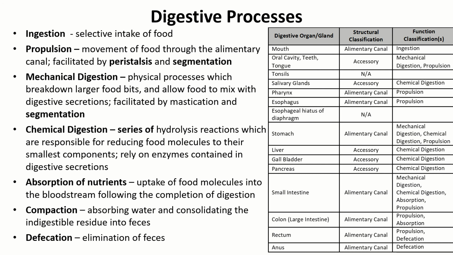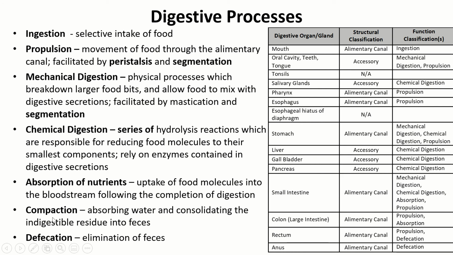molecules. And so you'll see here that salivary glands, the stomach, liver, gallbladder, pancreas, the small intestine, those are all capable of facilitating chemical digestion. Now, once nutrients have been digested and broken down, you are free to absorb them. And this is done at specific places. You'll see that the majority of absorption is carried out here through the small intestine, while some absorption, mostly just that of water, is carried out by the large intestine.